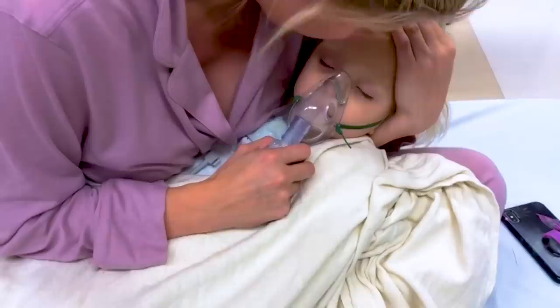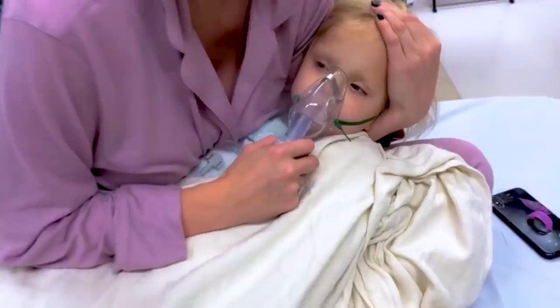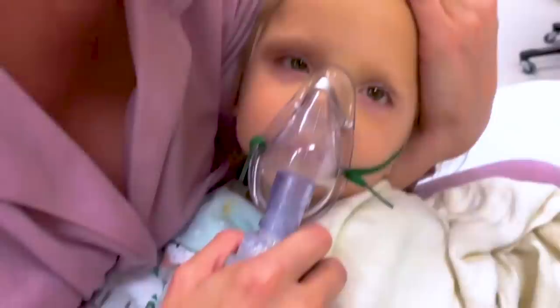Definitely over the speed limit. And we passed Garrison, his brother, on the way here. And Garrison saw us flying. He's like, you guys were going so fast. And a cop was going right by. They didn't even stop. It was almost like we had guardian angels protecting our car. I get emotional when I talk about it. Because we were going well over the speed limit trying to get her there. We were going 80 in a 25. Now, luckily, it was 1 in the morning and there was no traffic. There was no one there. But I was literally flying down a back road trying to get to the hospital as fast as I could.